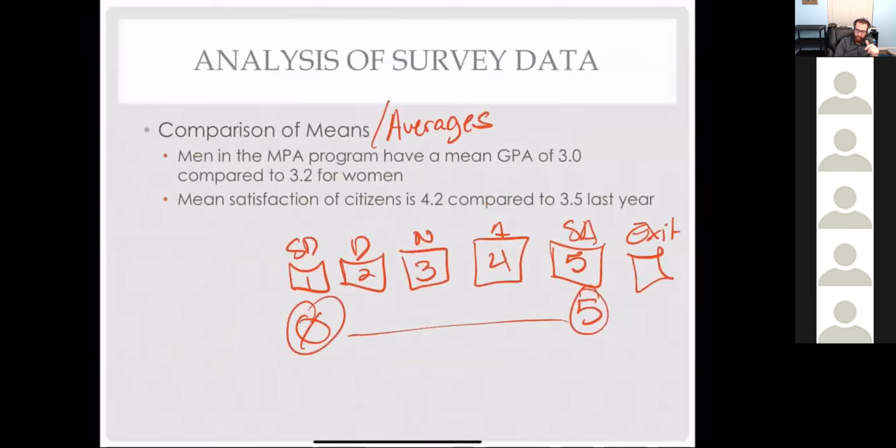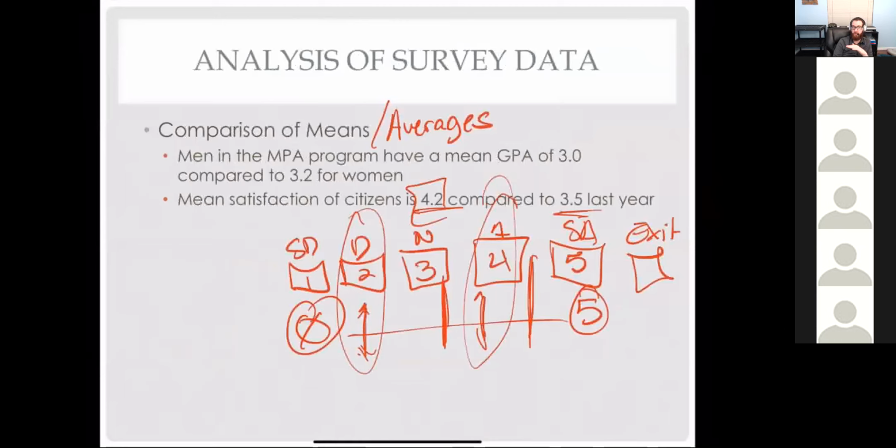And you'll basically be able to say, this is the average response. If your average response is 2 out of 5, that tells you that the average person disagrees with whatever that statement is. If you have a 4, it means that the average person agrees with that statement. So if we were to use this scale here, we ask a question: the city is doing a good job at meeting citizen needs. 3.5 last year means that they're a little better than neutral. 4.2 this year means that they're much more likely to be agreeing and near strongly agreeing.